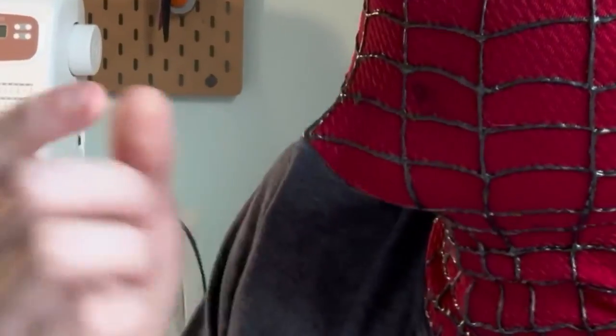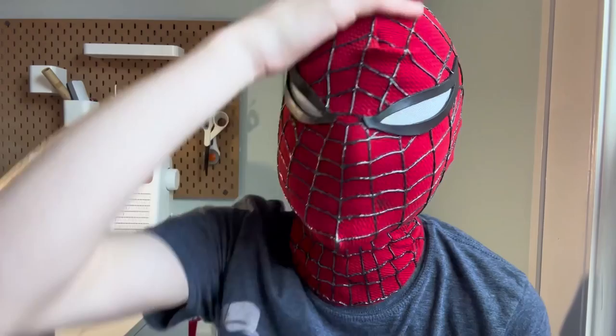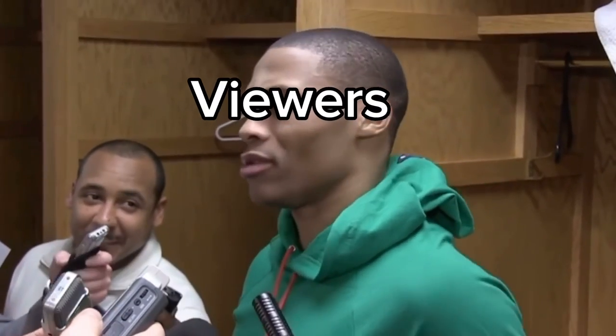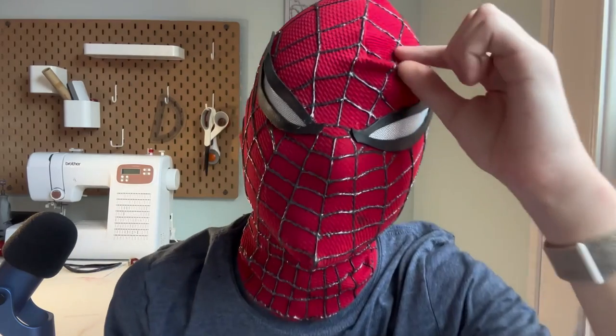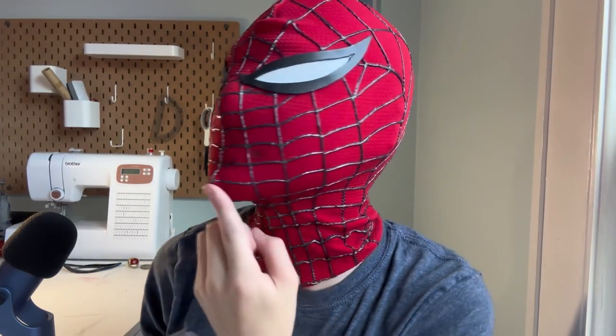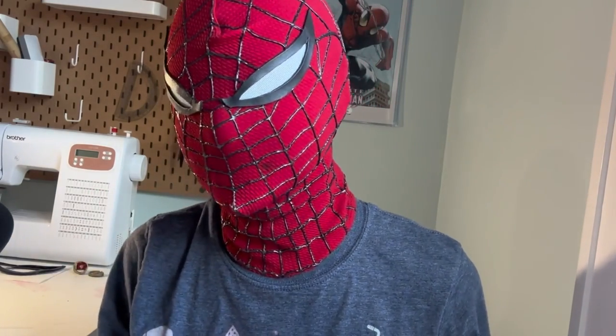This is also my first sewing machine mask. It's not the first mask I made, but it's the first mask I sewed with a sewing machine. That's why you can see this stitch is out here instead of in the middle like usual. It was a very new thing to me, so I didn't really know how to do it exactly, but this mask isn't actually that bad.